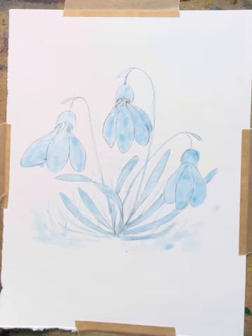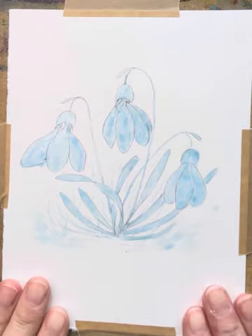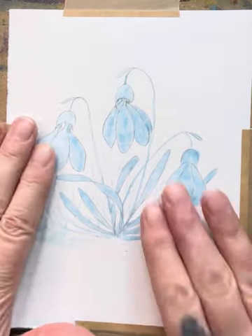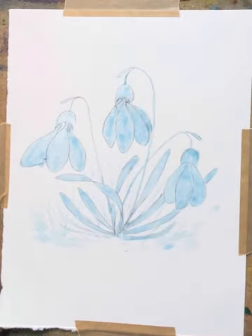You can see I've already put my drawing in — it's been masked out, it's all dry, it's ready to go. You need to do all that before you ever start painting. You can just play with the background without putting the flowers in and make something afterwards, but we have another video on that coming up shortly, so join me and enjoy yourself.